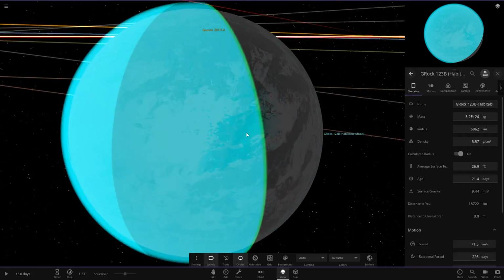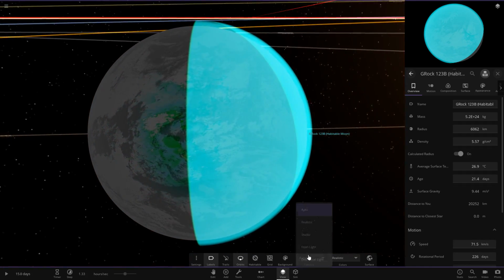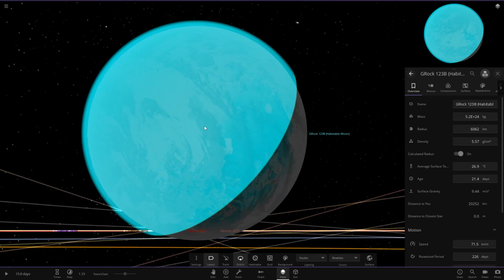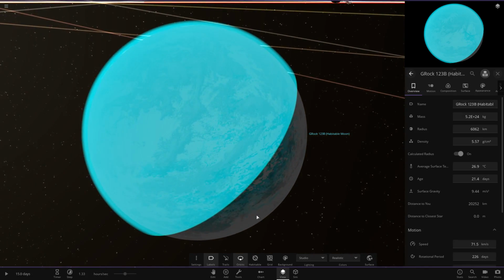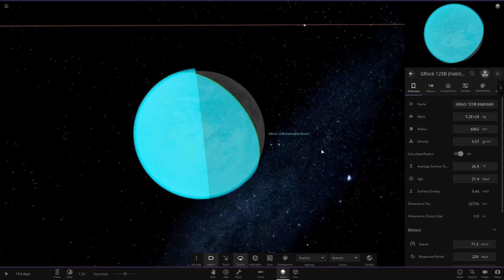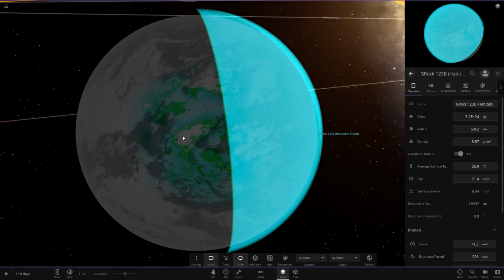But yeah, here we go. So habitable moon. And it looks absolutely crazy with all of this lighting. So let's just put it on studio. Okay, so yeah, even with studio lighting, it's got quite a weird sort of area behind it with this atmosphere. So this has got some crazy atmosphere or something on it. I mean, that looks pretty nuts, doesn't it? I mean, that's pretty awesome.